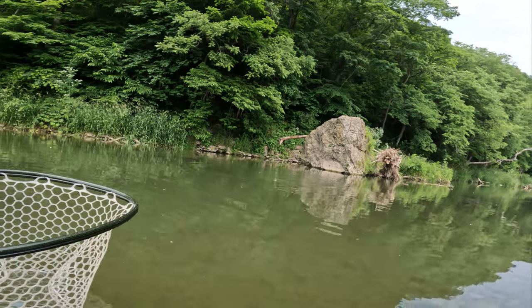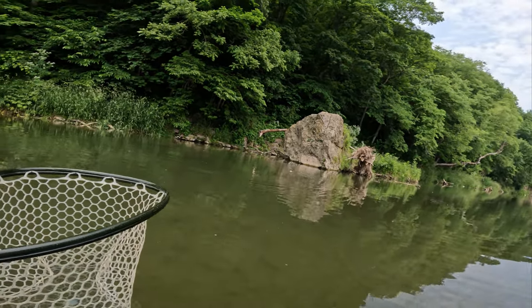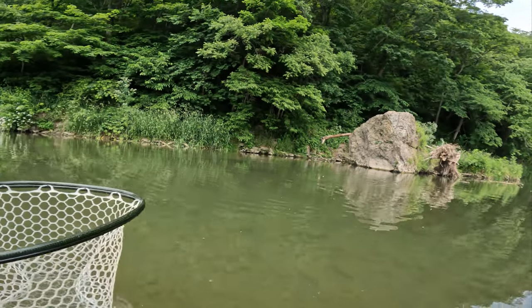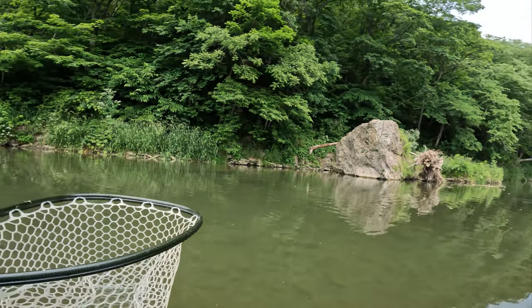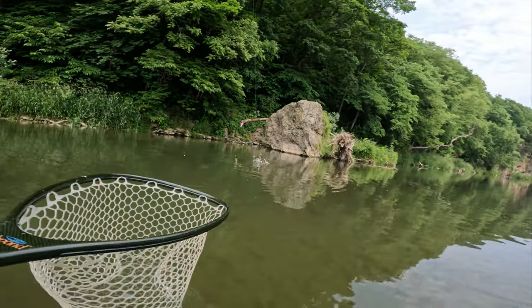Cool to see at least. Cool to know that there's smallmouth of that caliber in this place. This is truly the best smallmouth fishery that I've ever fished. Between the scenery, numbers of fish, solitude, and the potential for quality, it's pretty unparalleled.